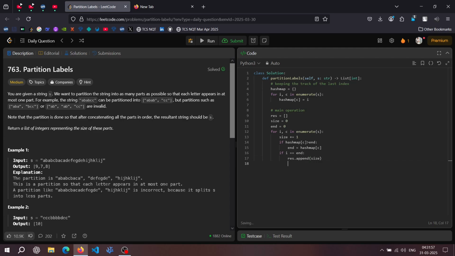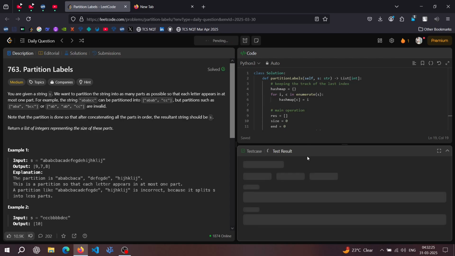And we will be resetting the size variable, for again performing the same operation. So size is equal to 0. At last we'll be just returning the result, return res.